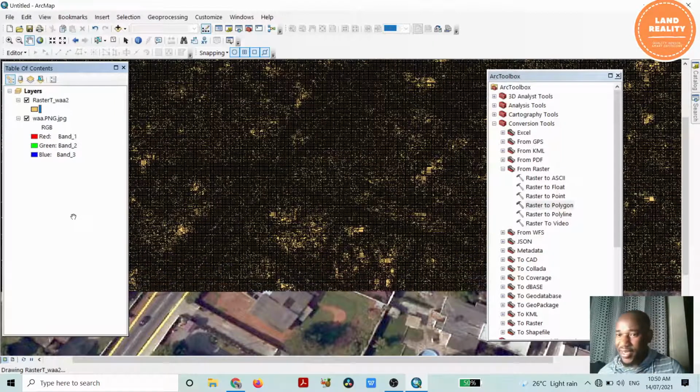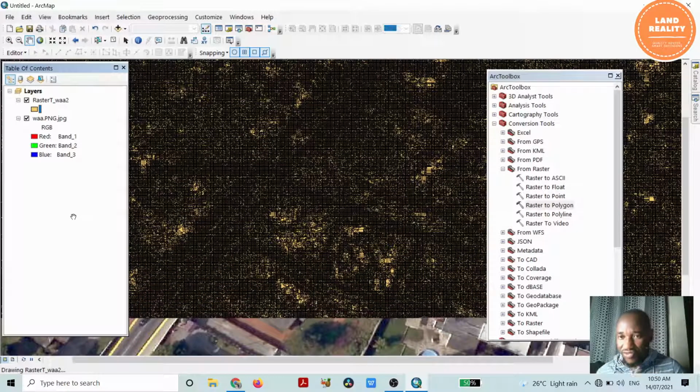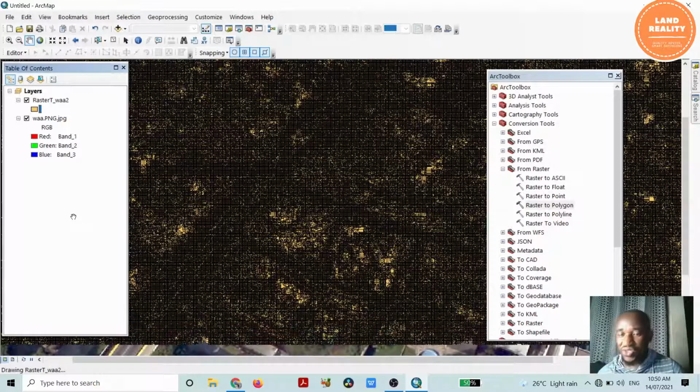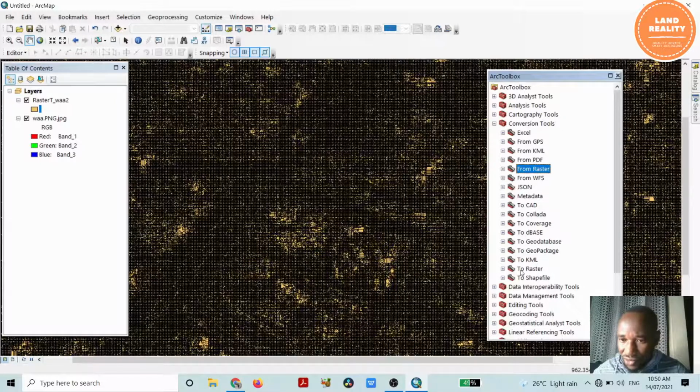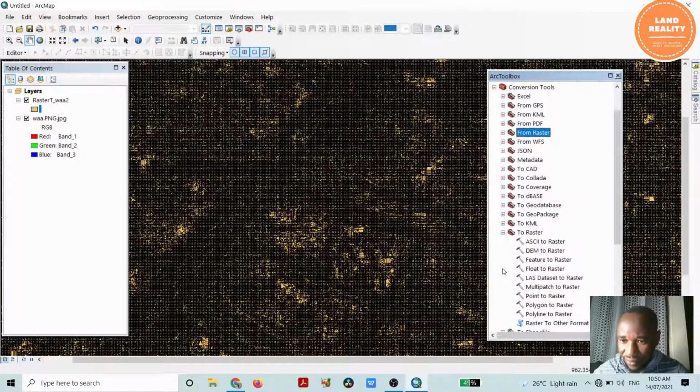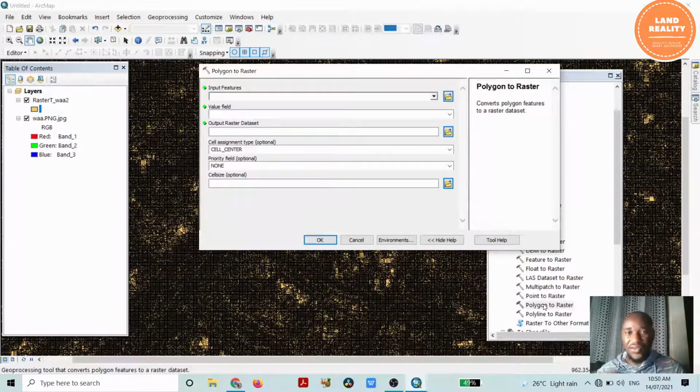So basically that is how it's done. So as I indicated, you can also convert from vector dataset to raster dataset, and this is the tool, polygon to raster. You can click on it and you can put the input features, the value field and so on, and save it.